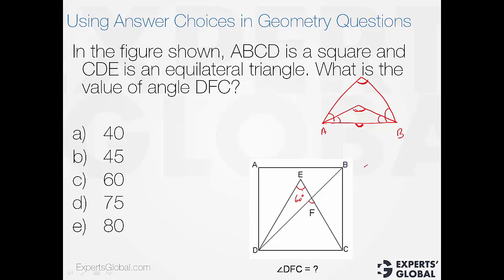So these values can just go. It has to be greater than 60. These are the two contenders. And now come to think of it, 80 is such an absurd number. Talking about square, the angles are 90. Talking about equilateral triangle, the angles are 60. Talking about a diagonal here, the angle is 45. So 90, 60, 45, there is no way you can get to an absurd number like 80, you know.